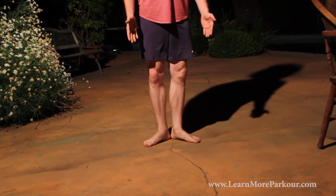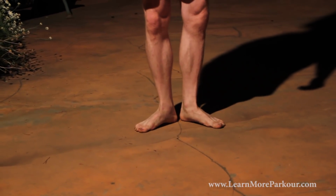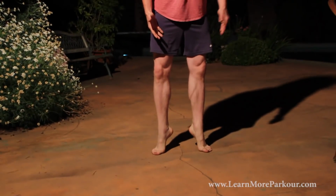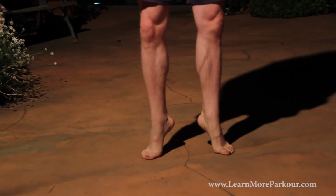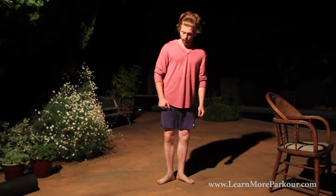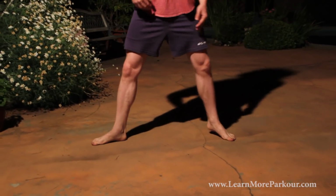And then from here, we're going to do the same thing. Lift up, lower down slowly. Lift up, and lift up. You want to lift up as high as you can here. Really try to get as high as you can on those toes or on the balls of the feet here, and then lower down slowly. So once we do this, then we're going to go out. So you do this for about a minute, 30 seconds to a minute, depending on your fitness level.